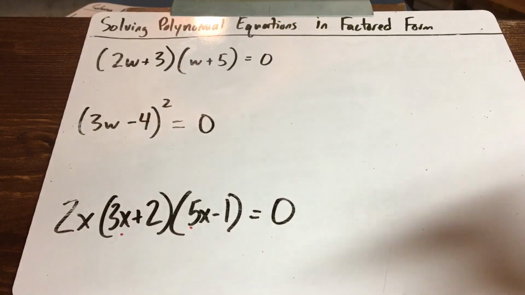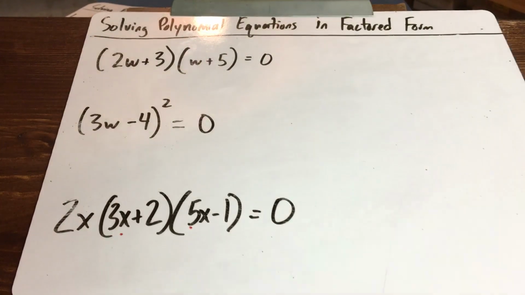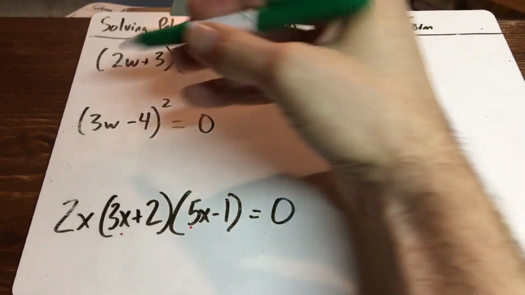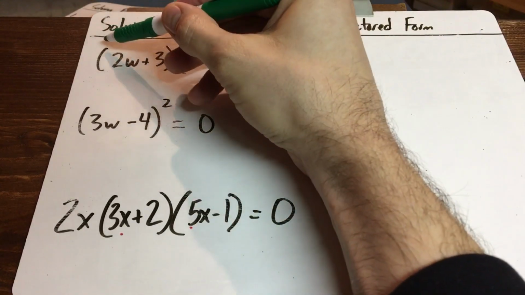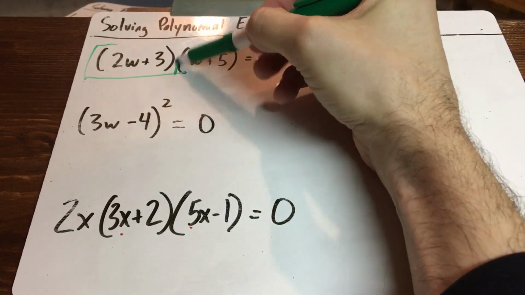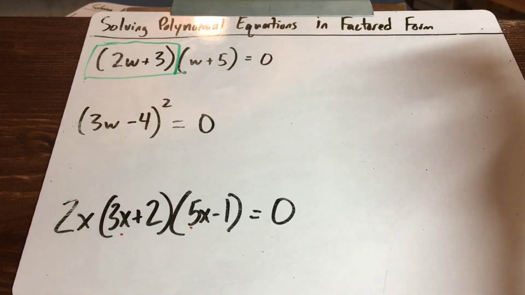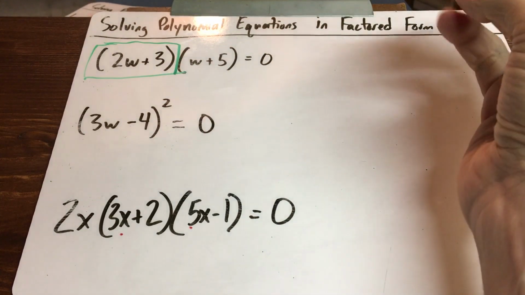They've got 2's and 3's and 5's and stuff in front of them. This makes it a little bit more complicated, but it's the same idea. I'm not going to stress out. I'm not going to panic. If I'm looking at this first equation, I'm focusing on this parentheses. I don't know how many 8th graders I have who could do this in their head.